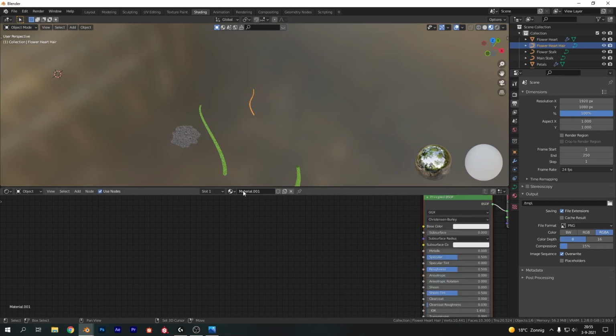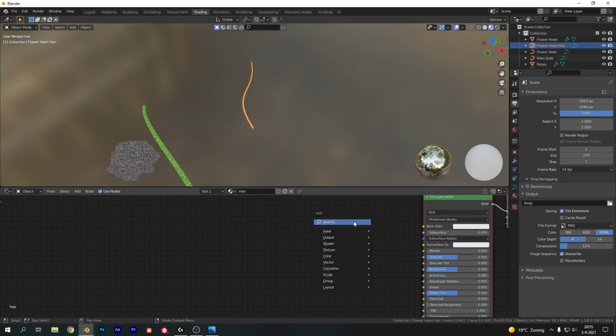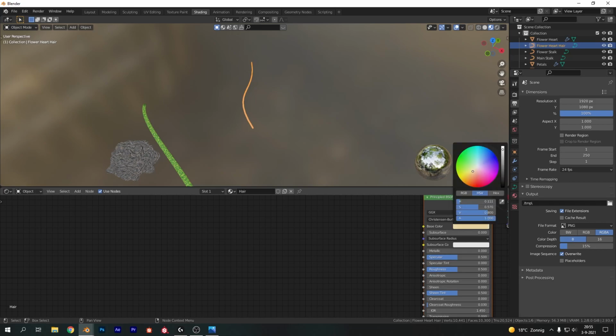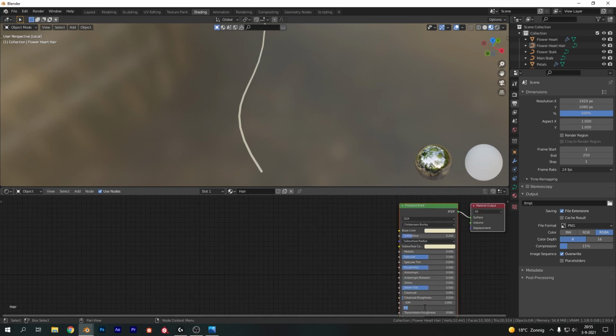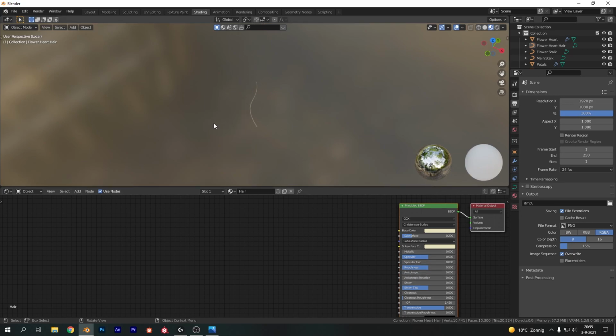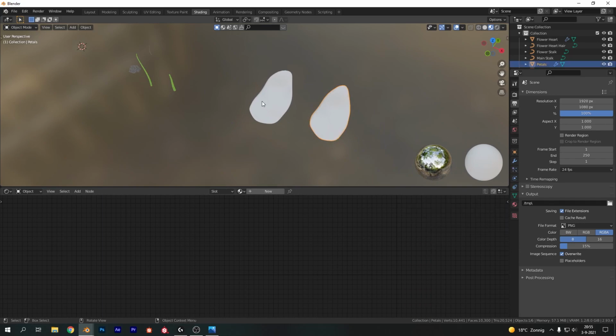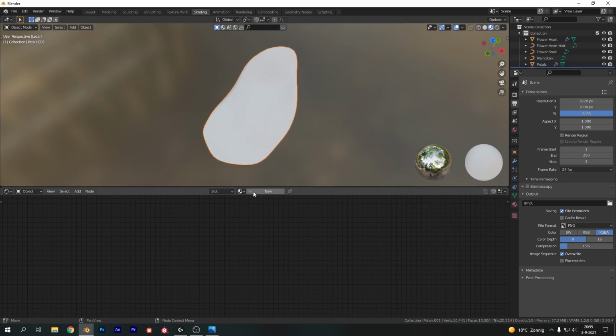And now let's move on over to the hair material here. So let's select the item there, add a new material, and then call it hair. And for the base color, I'm going to change this to a very pale yellowish tint. For the subsurface color, I'm going to do the same and then increase the subsurface as well. Now increase the transmission to a high number like 0.8 or 0.7. And effectively, that's all we need to do for the hairs. So done.